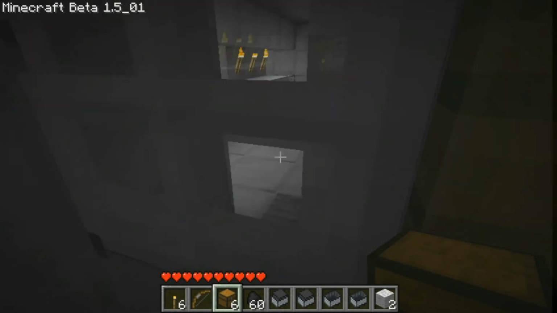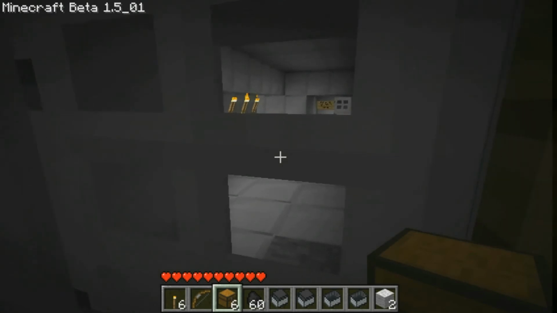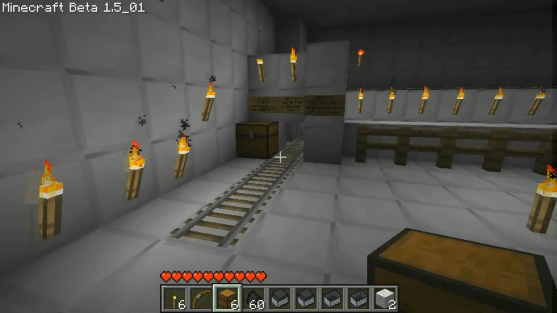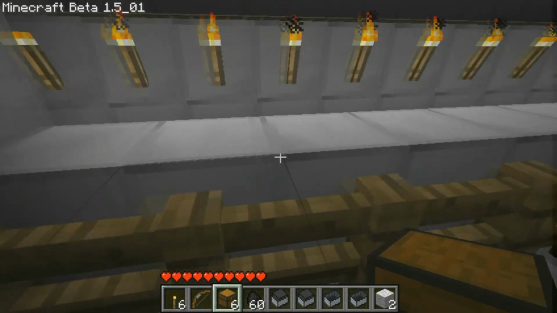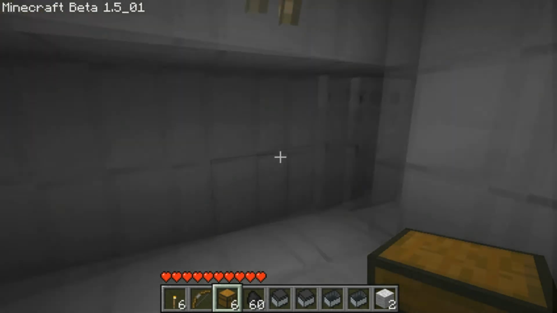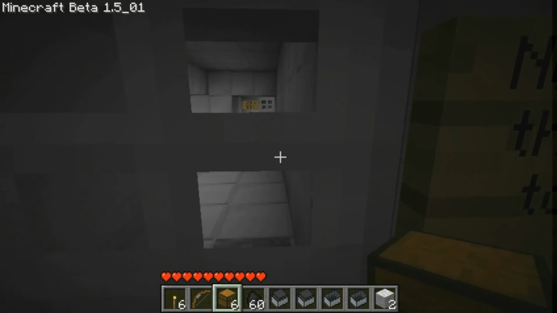Shoot all the minecarts to open this door. I could use my button just to get in there. That's probably what this button is, a free pass. Shoot all the minecarts to open the door. I have no idea what that's supposed to mean. Shoot all the minecarts to open this door.